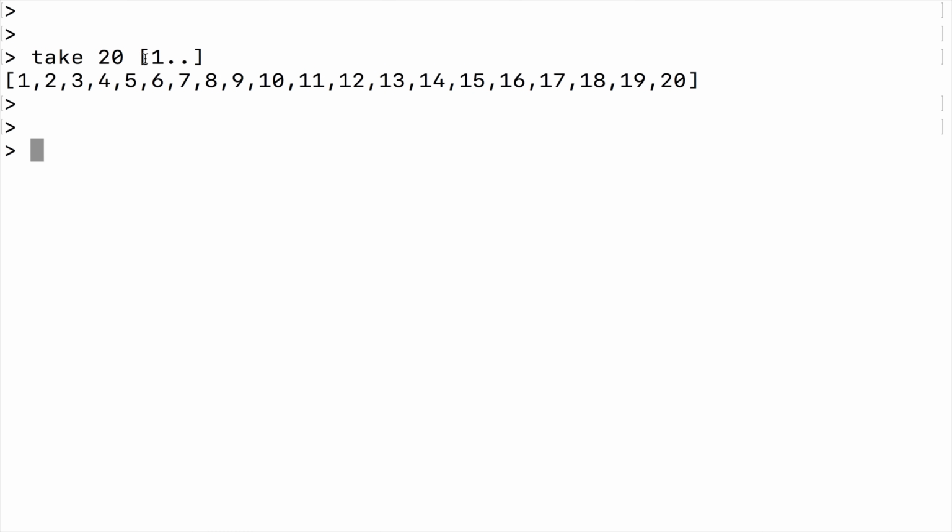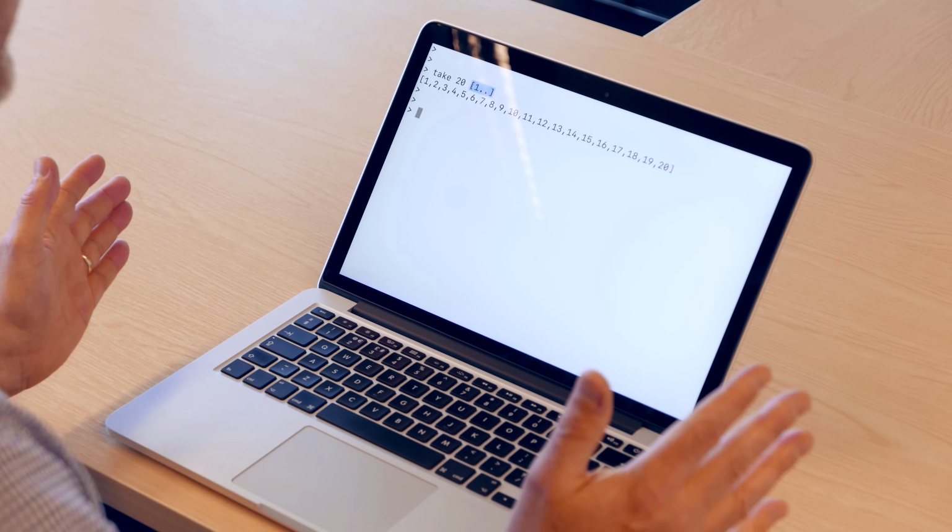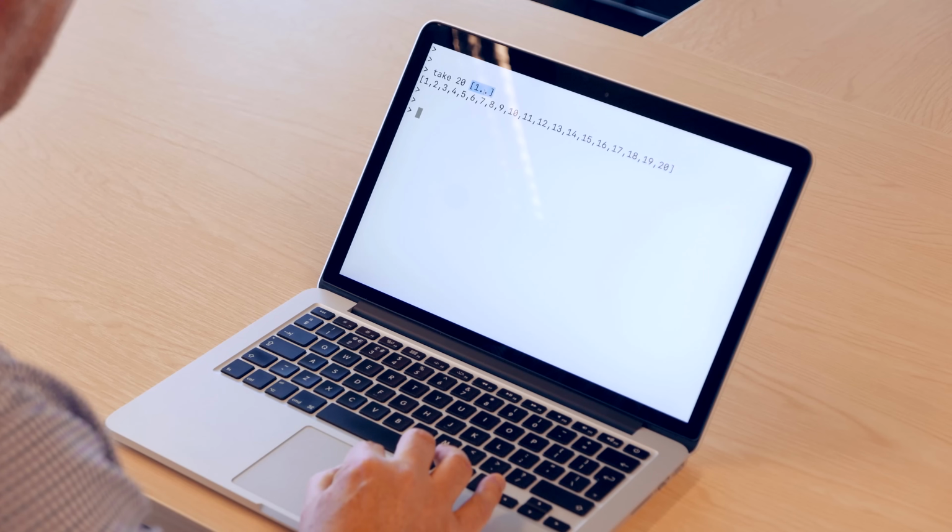How does this kind of behavior actually work? It's to do with the evaluation order which you have in your programming language. Most languages are what's called strict or eager. And that means when you have a parameter like this infinite list, you completely evaluate that parameter before you try and do anything with it. So if you're in an eager or strict language and you try and run take 20 of an infinite list, it's never going to get anywhere because it will just attempt to evaluate the infinite list, and that will never stop, and you'll never actually get any result.